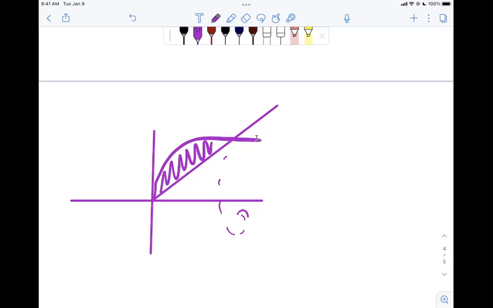So remember when you were asked for the region bounded by 2 points, you're going from 0 to the point where they intersect, some point x. And the first thing you want to do is find that point x. Okay, so in this case, this function here is f of x equals the square root of x, or x to the 1/2, and g of x equals x. So I'm just going to leave that up for a moment, see if you can try and figure out what that volume would be, or at least a formula for how you might find that volume.